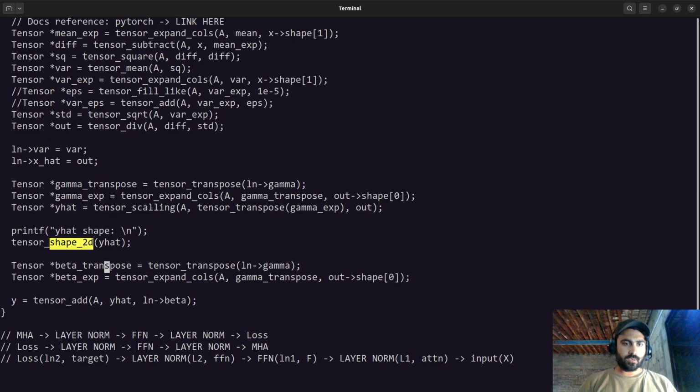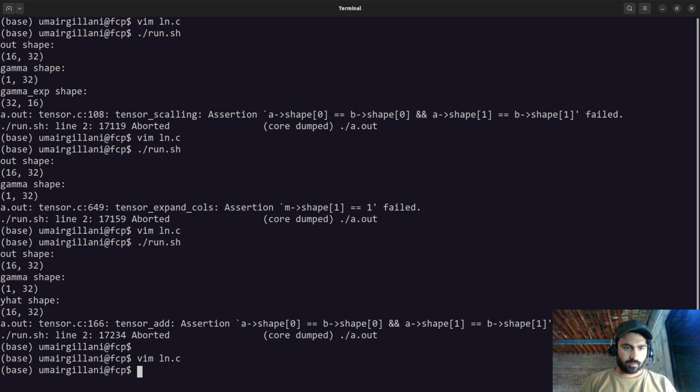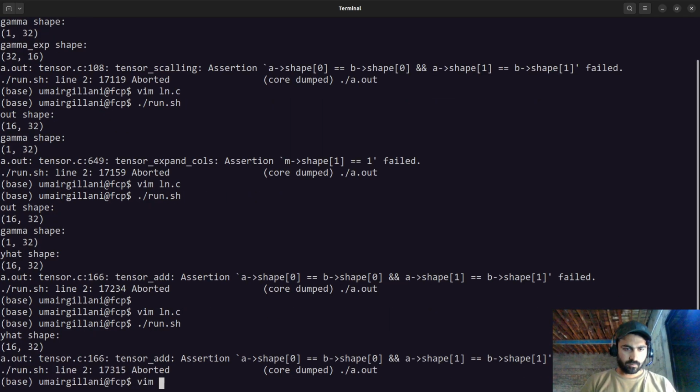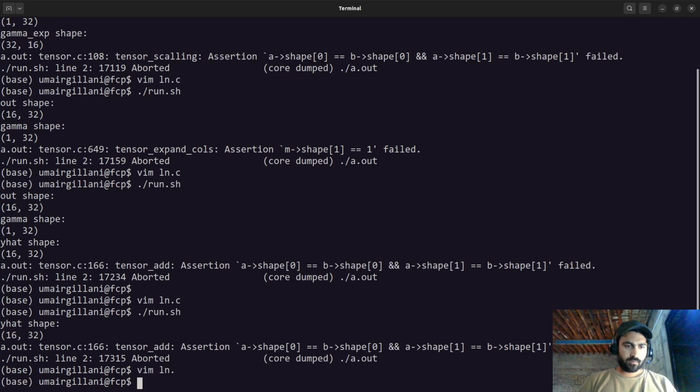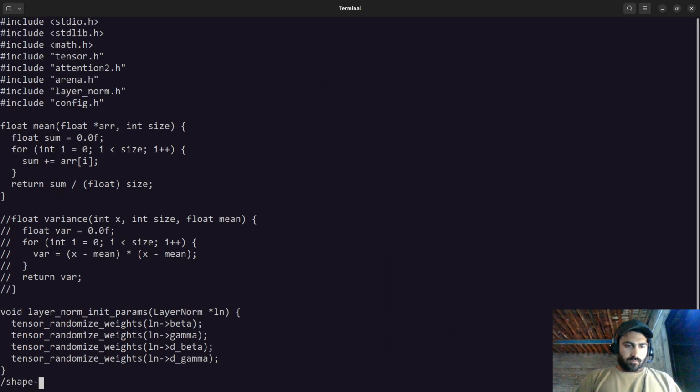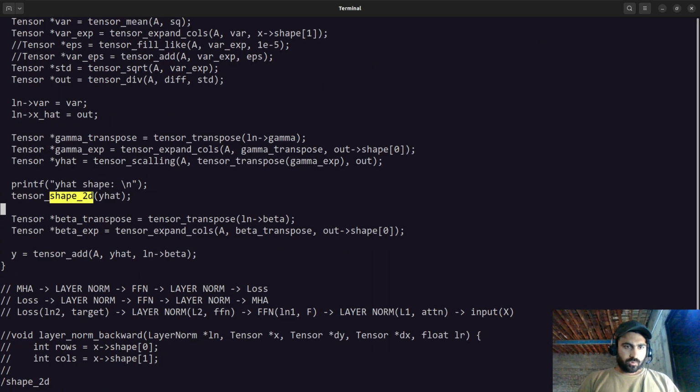Beta exp, beta, and beta exp. Okay, so shape 2D beta exp.